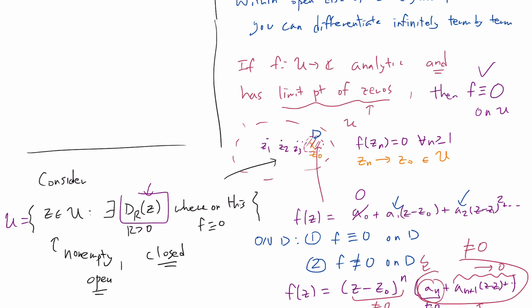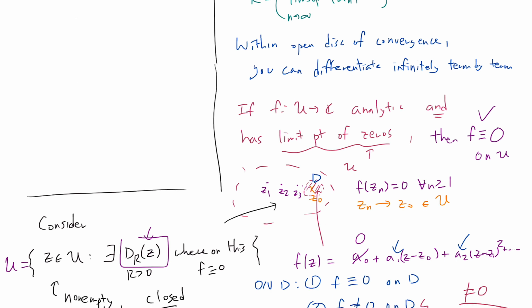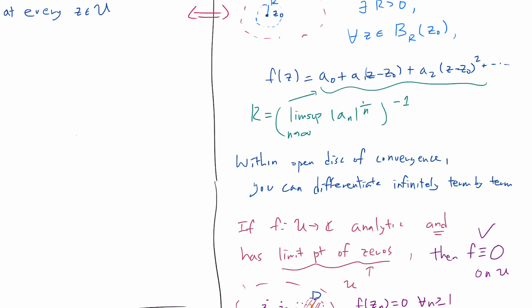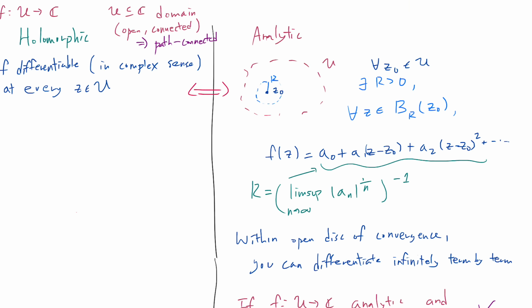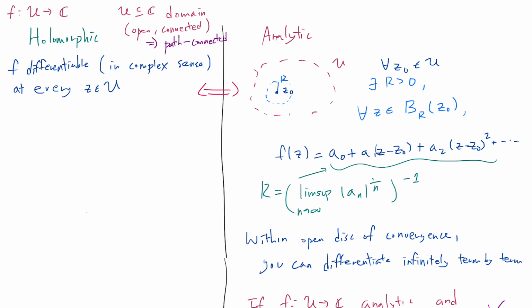Let's think about some implications. Since analytic functions have this property, and again, I haven't established this, but if you believe me for a second that holomorphic and analytic are the same, what I'm saying is: if you have a function that's differentiable in the complex sense, if you're holomorphic, and you vanish on a tiny segment in the complex plane, where all of it gets sent to 0 by f, then what I'm telling you is that f is the zero function.